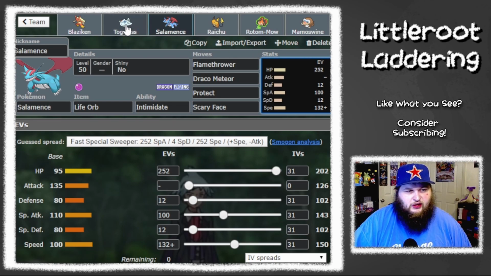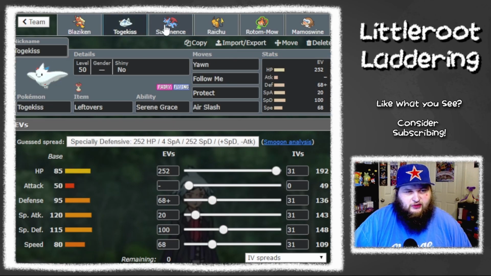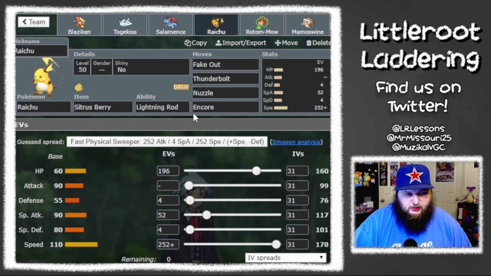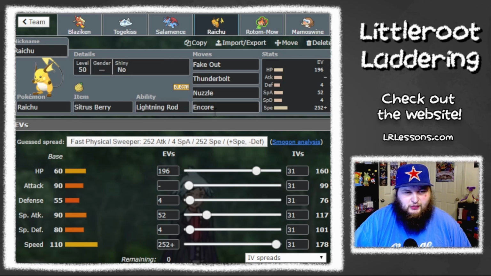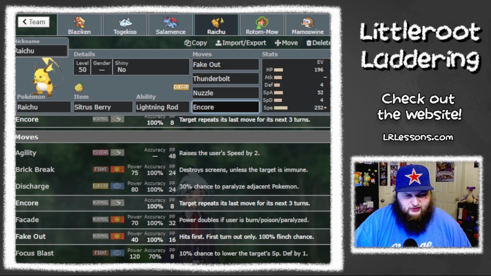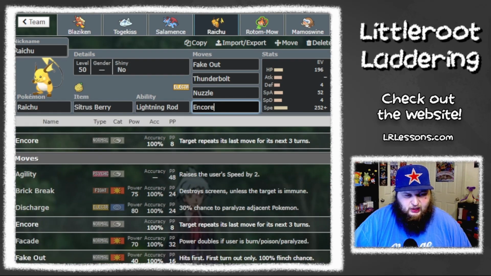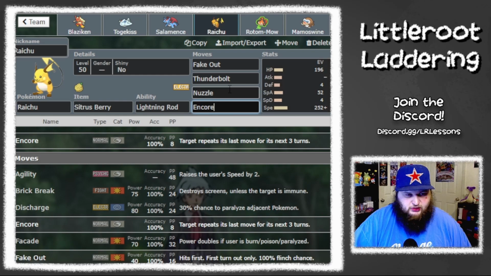So then, because we have Togekiss and Salamence, having one weak and one neutral to electric, I wanted to add in Raichu here. Pretty standard Raichu as well. A little extra bulk, lots of speed, Citrus Berry. Attacks are all pretty common. I can see dropping Encore for Safeguard. Just something to think about while we're playing games, like what moves we actually want on this thing. Thunderbolt and Nuzzle have been great. Not really surprised by anything here.